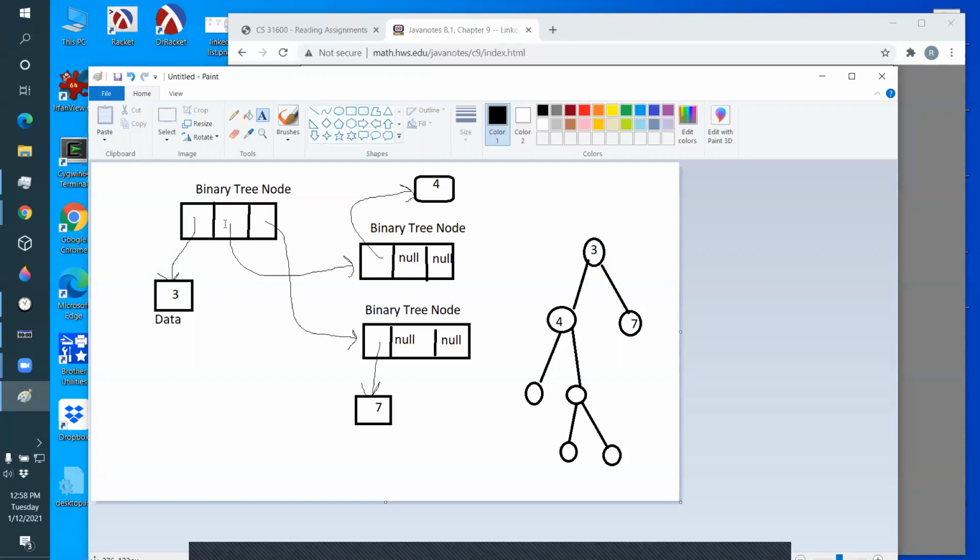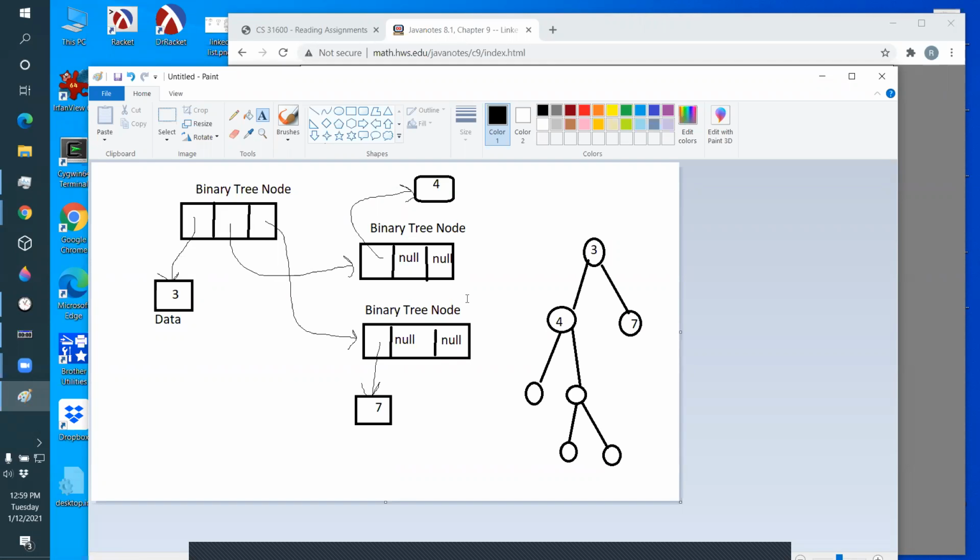That's an object holding 3 reference variables. That's an object that holds the data for this node. This is a reference variable pointing to another object in memory. These objects have type binary tree node. This has type, it could be int, it could be string, it could be anything. We could have a tree of different kinds of data. Here I made it look like a tree of integers.